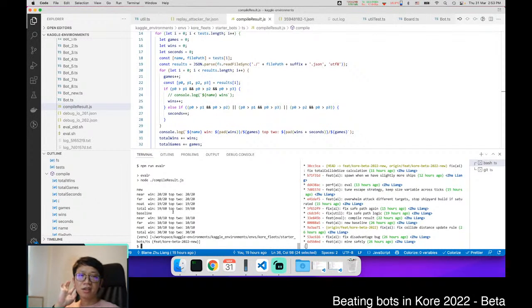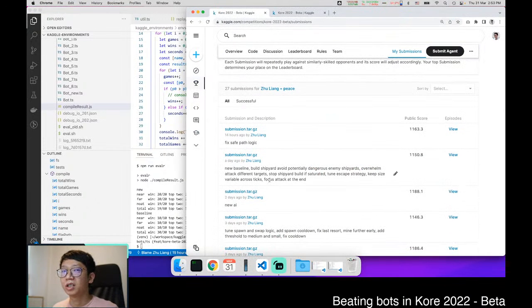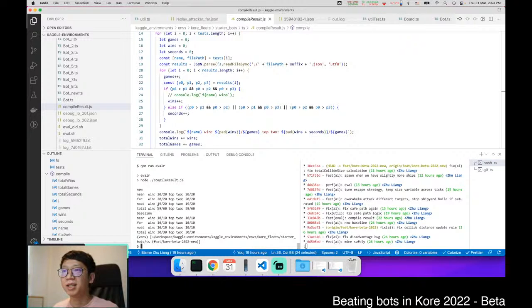So you can see yesterday after we fixed the safe path, we got a total of 59 out of 60 wins against our old baseline, the old agent we were using. So that's pretty good. I'm not gonna submit this yet because I feel like there's a few more optimizations I could put in to make this better, but I don't think it's gonna do better than 59 upon 60. I don't really know. Hopefully.